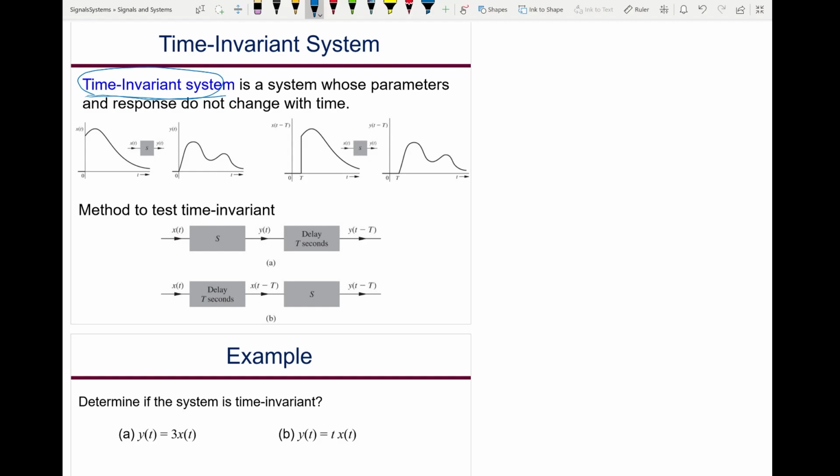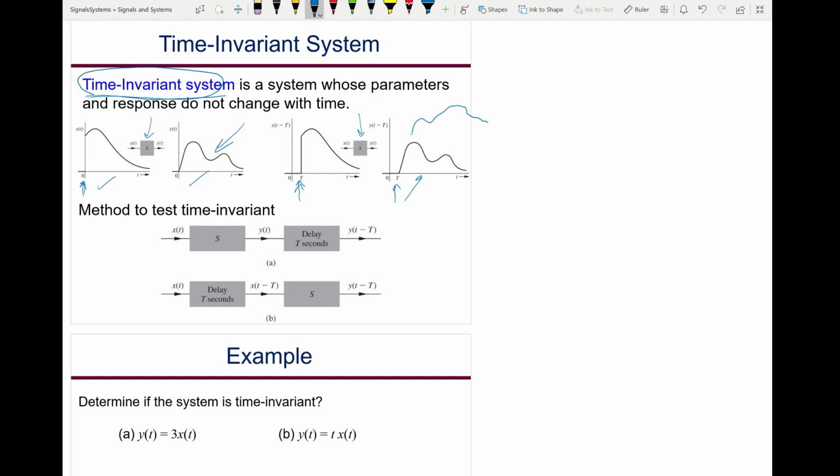Some systems we want to change with time. Then we call this system time varying. So how do we test if a system is time invariant or not? Well, if this is the input x of t that starts at t equals 0 and gives you this output, and this is the system. Now, if I take the same input, but instead of hitting the system at t equals 0, it hits the system at capital T, that could be 1 o'clock in the afternoon. And if the output of the system has exactly the same shape as this, but delayed, then the system is time invariant. If the output looks something different like this, then we say the system is time variant.